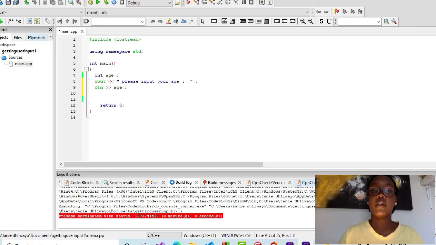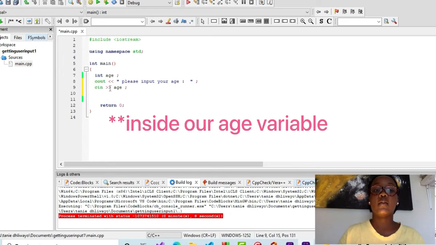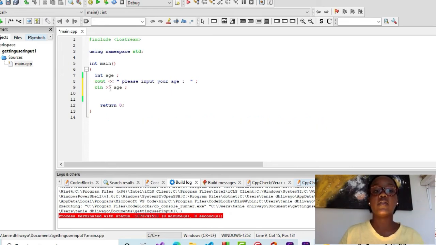So essentially what we've done here so far, we've declared our integer type variable, and then we've named our variable age, and then we've prompted the user to input their age because we want the user to know what to do when they first open our program or whatever we're trying to build. After that, we store the age inside our cin command so that we can retrieve it later.